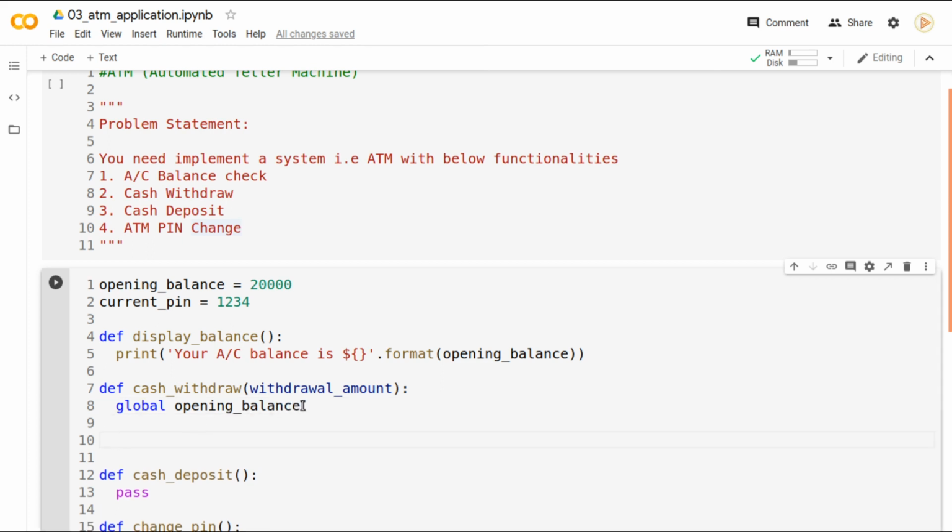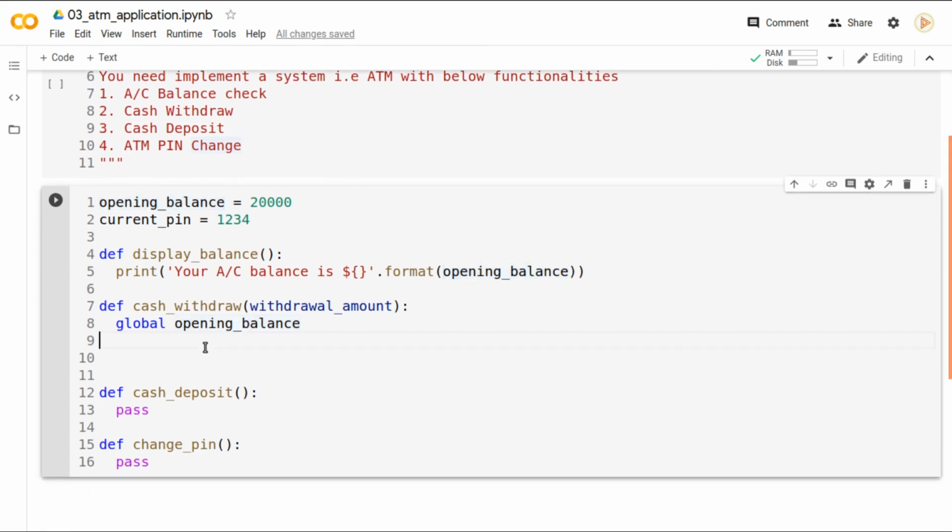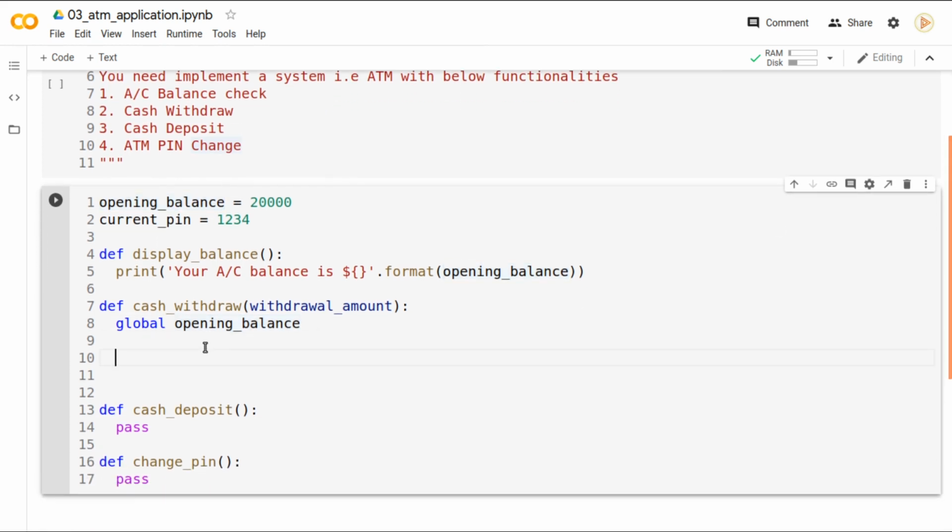Later we will replace these global variables with a class. We will put all these functions in one particular class, then access and update all our variables inside that class. But currently we will use the global keyword to update the opening balance every time.